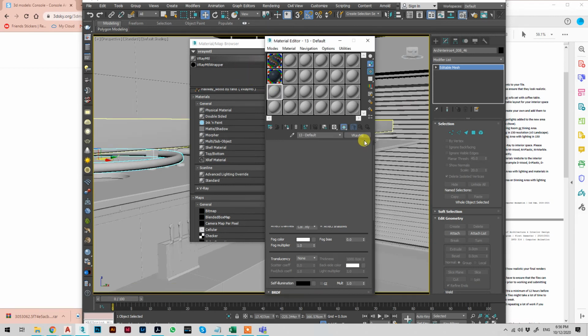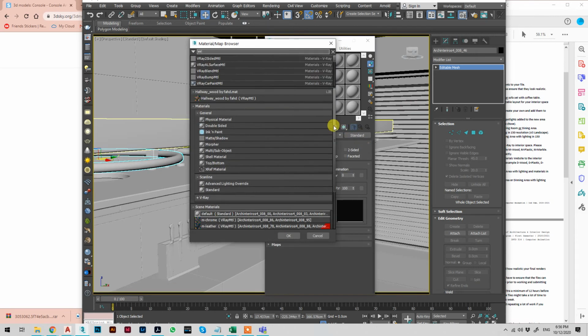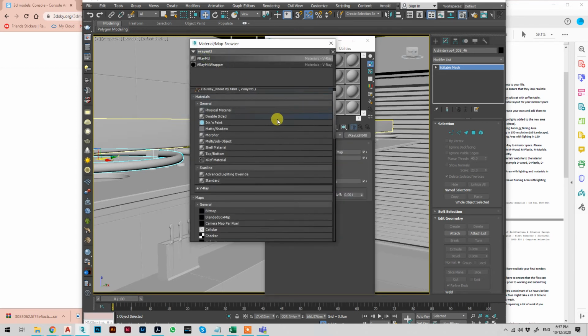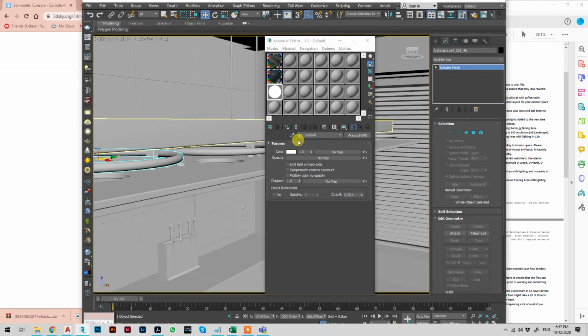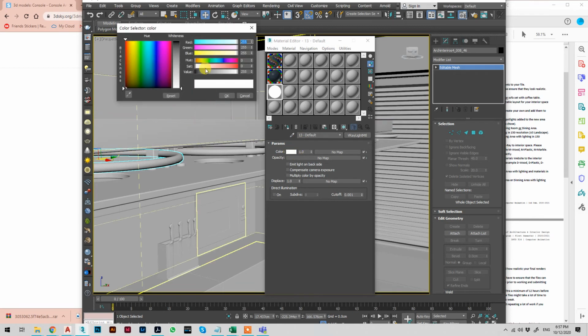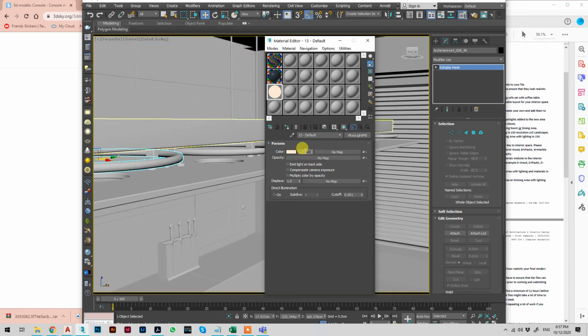So again, click here, V-Ray Light MTL. Change the color to be something similar to the light that we've created. So something like this. Change the intensity to be, for example, 3.